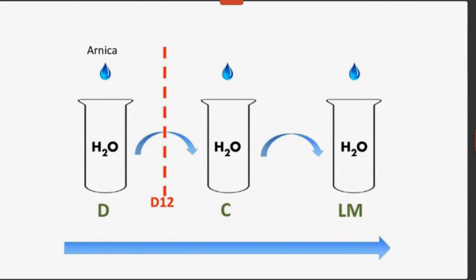Some list entries have a D or a C or an LM potency. These potencies show the level of dilution. By the way, Dr. Hahnemann said that what is actually doing the job in homeopathy is the spirit of the plant. It's not the plant itself. So going away from a material platform into more of a spiritual platform is what actually does the job according to homeopathy, discovered by Dr.